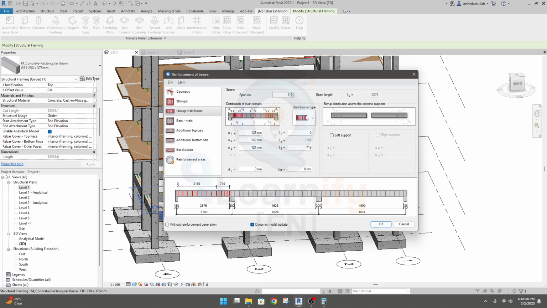I'll select this one. Now you can see here DL, what is the meaning of DL? Face of the column to stirrup. So I'll provide that D left, that is 50 mm as per ACI code, and also 50 mm for the right as per ACI code.